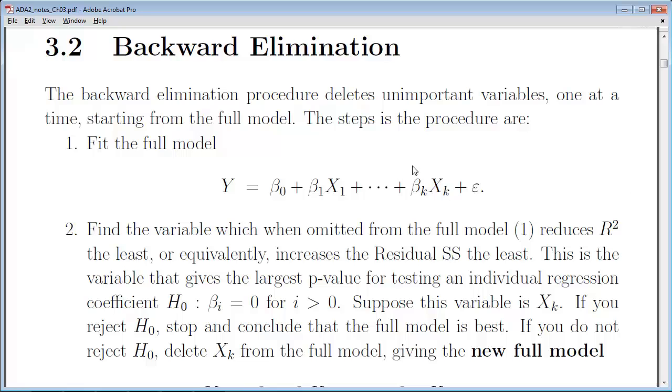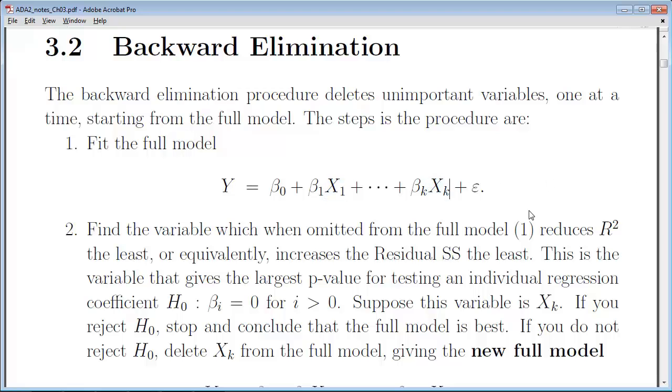So the main idea is that we start with a full model and perform all the diagnostics on the model to see that the model fits the data well. Then we ask the question, is there a more parsimonious model that also predicts y very well and still fits the data, and thereby reduces some redundancy in which x's are in the model.